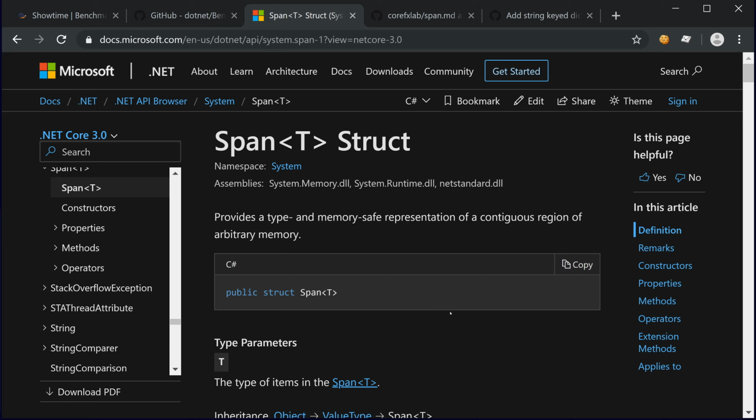What does this mean? It provides a way to have a window to memory, type safe, so no need to go all C++ on the code and directly go into memory. No, we can use the span for that. It provides a window to memory. So what does this mean? Let's imagine the case of a string, though this does more than just strings. We can, for instance, have a string of 5 characters, and we say, I don't care about the first one, don't care about the last one, so I just want to see the 3 in the middle.